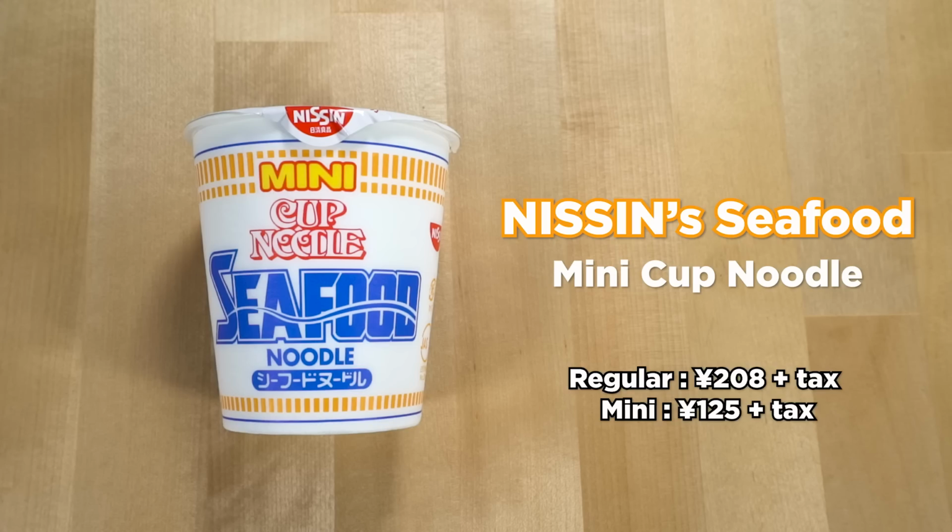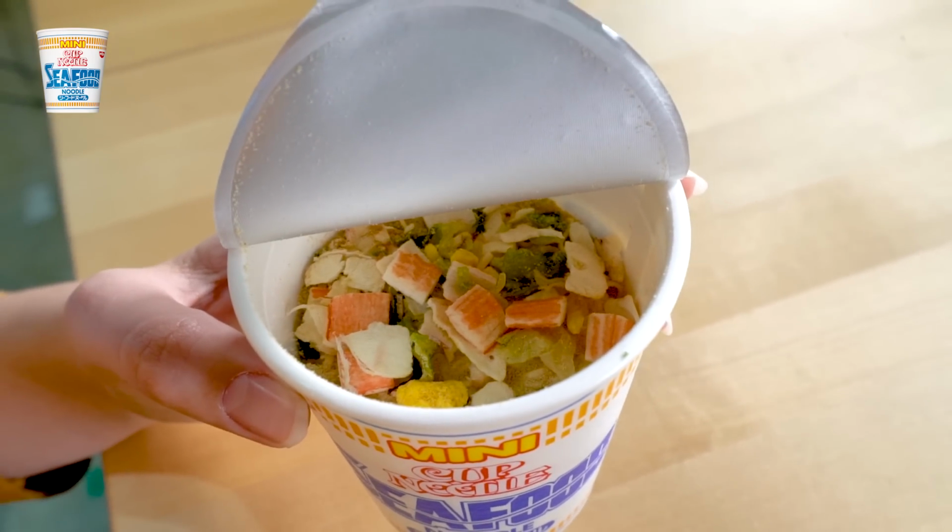All right, we're back in with another classic, seafood. It's the Nishin style again. I just love the packaging, it's just so cute. Ooh, classic. So in this, it looks like there's tiny little bits of crab. It can't be real crab because that's expensive. They might have little kamaboko in here, which is like a fish cake, but I don't know what it's gonna taste like. It's freeze dried, so yeah. And it looks like there's the yellow stuff, which I keep on assuming is egg, but who knows? It smells like fish. Let's put in the water.